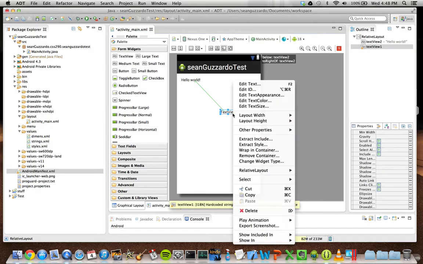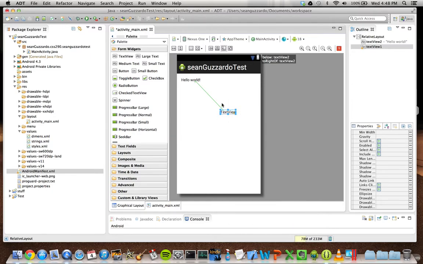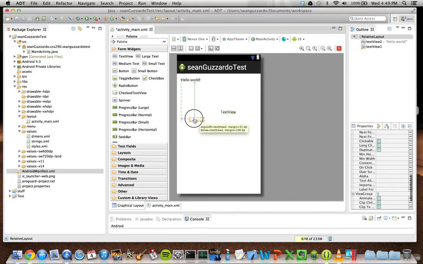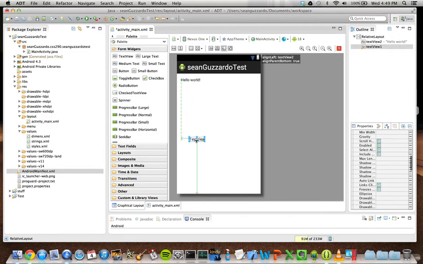You can also right click on it, have a little different view of some properties that we can change. It's also dynamic, so you can change it whenever you'd like. It will line up, depending on where you drag it, with different reference points of the initial layout.